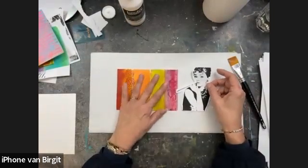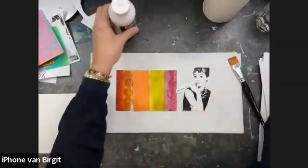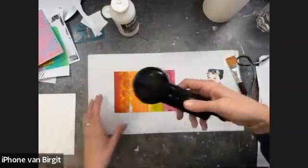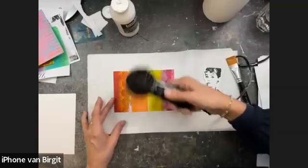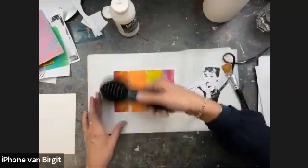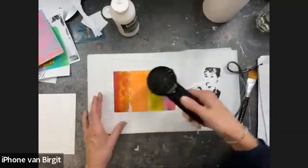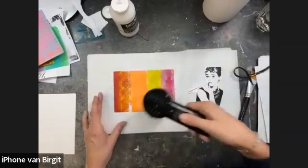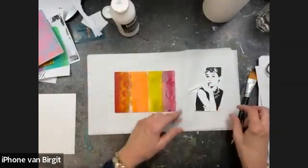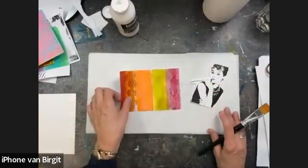So what I have to do now is first, this has to be dry. The first two layers have to be dry. Well, it doesn't really matter that much, but I like to make sure that my background is dry before I start working on it. Because I always feel like if this is still wet and I add another layer, then I'm just going to wipe away what's already there. So I'd rather have it dry.